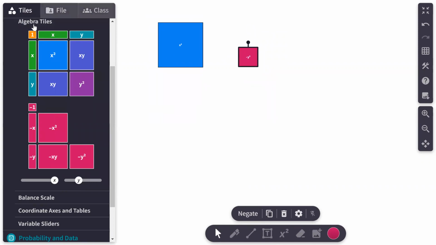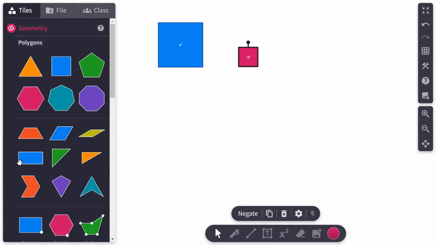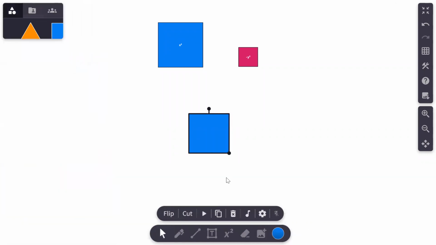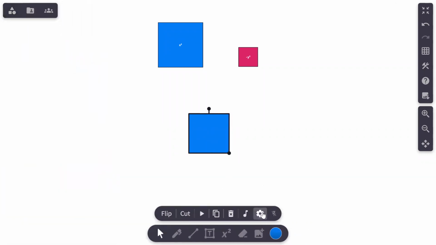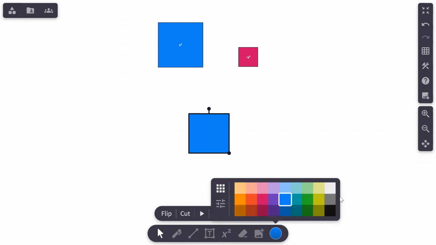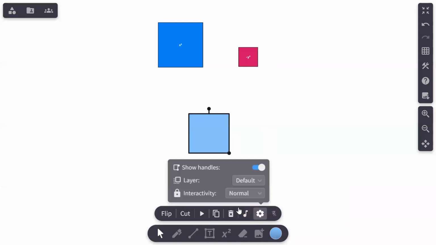Now, what I'm going to do using the geometry tool, I'm just going to grab one of these rectangles. Now, these rectangles down here, they allow you to change the size of the rectangle to suit your object. So what I'm going to do now is I'm just going to change the color or just lighten the color. So down here in the little color picker, you normally have this spectrum of colors. I'm just going to lighten it.